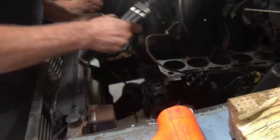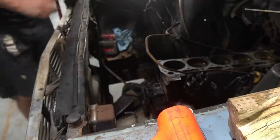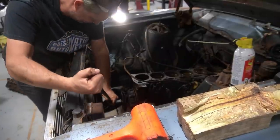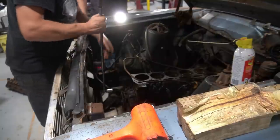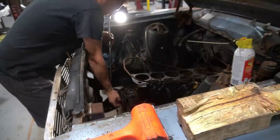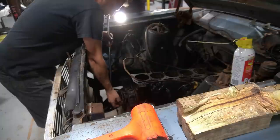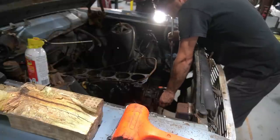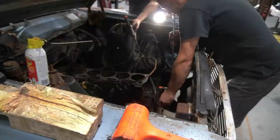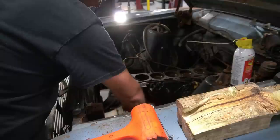Let's see if we can get the front pulley off. Yeah. Why not? We're in this far. It's spinning! Right about now, you could use a ratchet, huh? That would be nice. It might not be pressed on there that badly. You might be able to get a pry bar behind it. At this point, I don't think we're going to be hurting this engine. But just in case you need it for another motor, you know? I wouldn't want to kill anything.